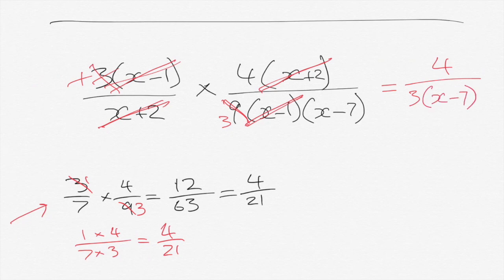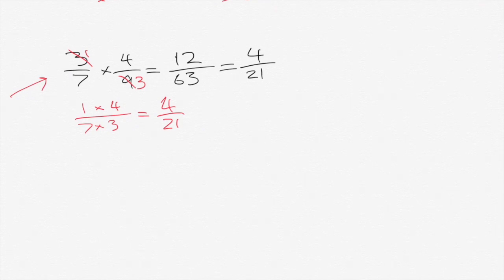You can see that there's very little actual multiplication happening there. We're not using box method for multiplication. We're not doing any other tricks. We're just quite simply cancelling out all those things so we don't have to multiply. This topic is also covering division, so let's have a chat about a division question.